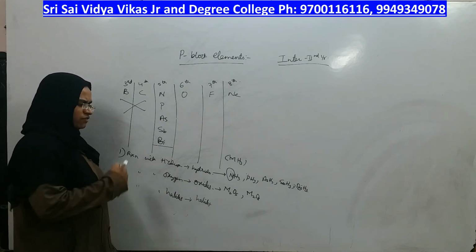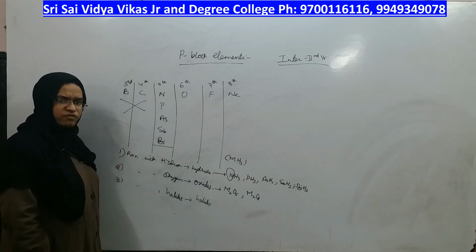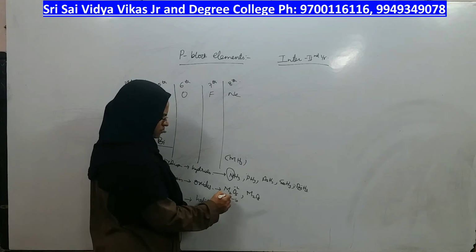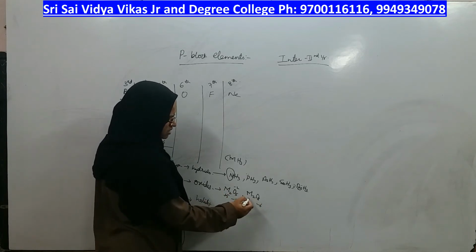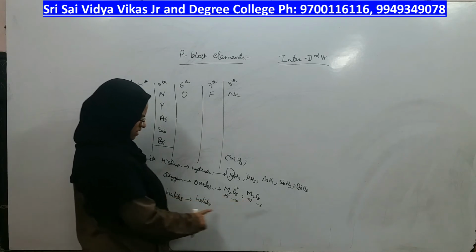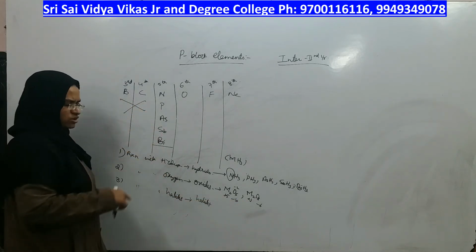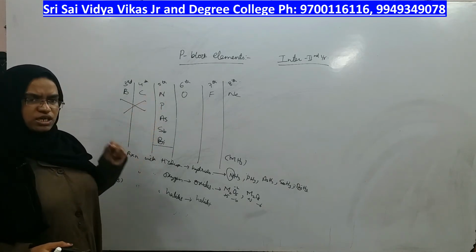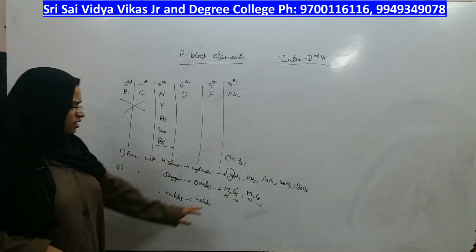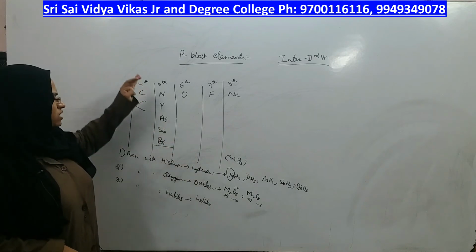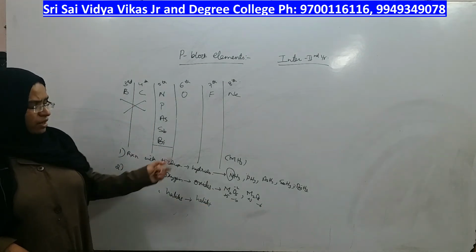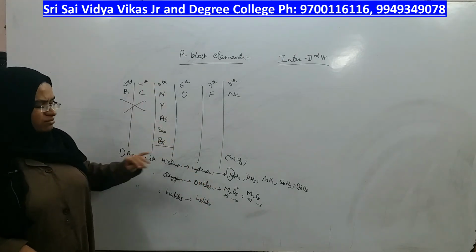So if they combine with oxygen, which oxidation state will they have? Each oxygen has -2, so five oxygens give -10, that means +5. Same way -6 means +3. These oxidation states are possible, and we have already seen them. Where was it? In oxidation states. There we saw that the elements of this group show oxidation states of +3 and +5. For +5 oxidation state, the chances were decreasing. Therefore, the pentaoxide capacity also decreases from top to bottom.